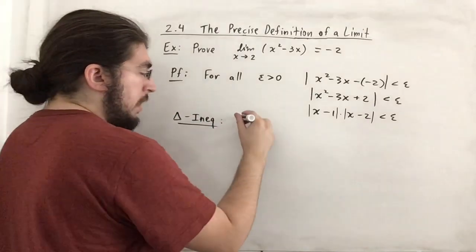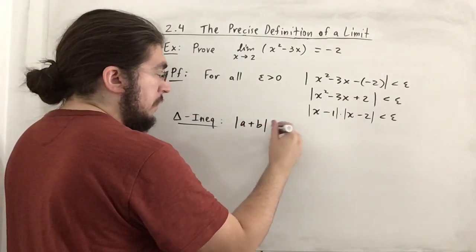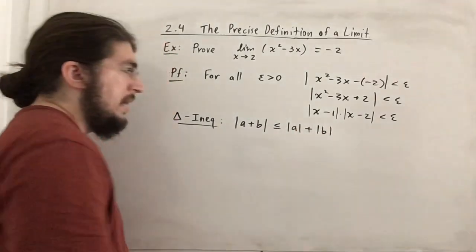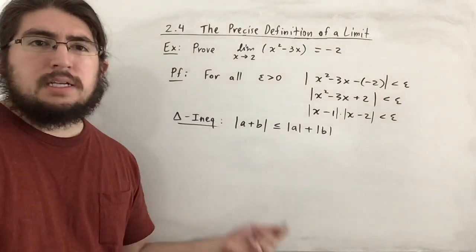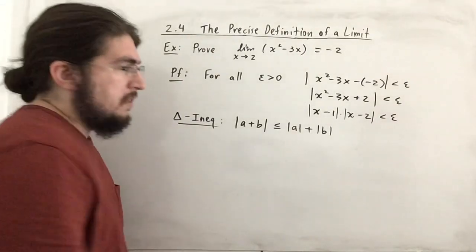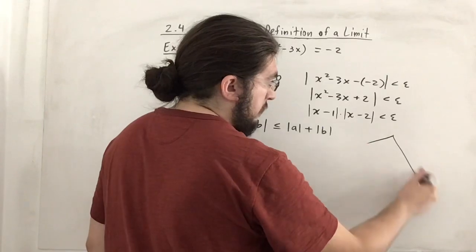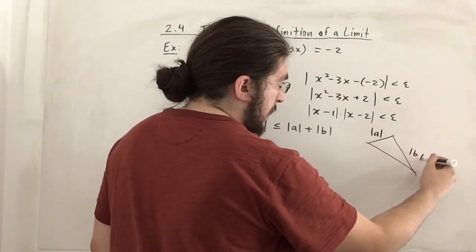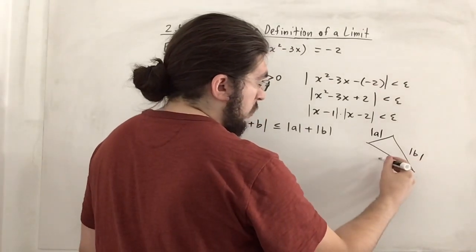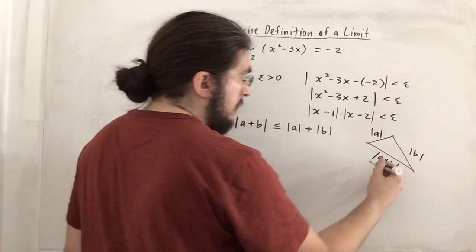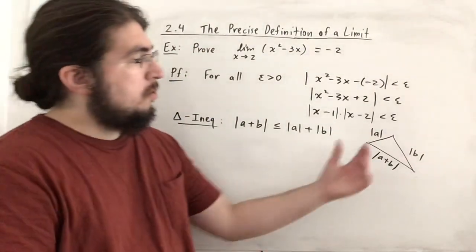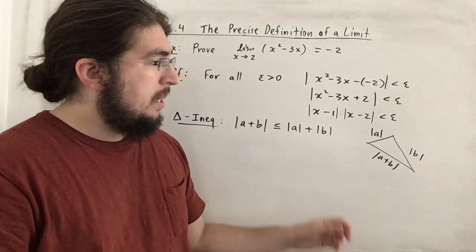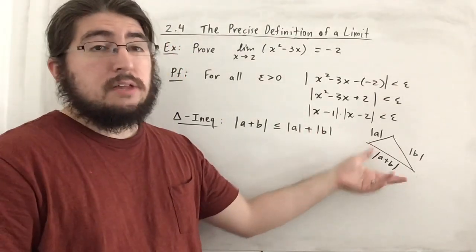The triangle inequality says that the absolute value of a plus b is less than or equal to the absolute value of a plus the absolute value of b. It's kind of hard to describe based on the name, but let me say the following. If you have a triangle whose side lengths are a, b, and, again, it sounds a little weird, the absolute value of a plus b, notice that if you were to add this one to this one, the absolute value of a to the absolute value of b, it's going to be larger than the other side of the triangle.